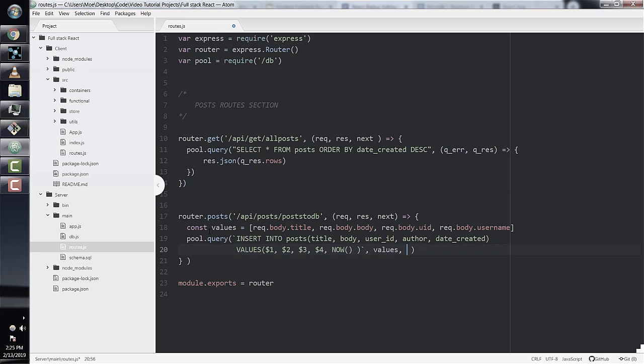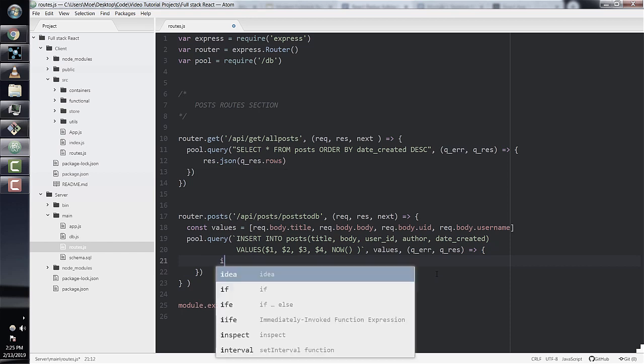And also one thing to note, if you want to do multi-line SQL queries like so, I'm not using parentheses, I'm actually using backticks. So backticks are the symbol that should be the key under the escape key on your keyboard. So they're not parentheses. Notice they're backticks that I'm using to make this SQL query multi-line. And then next we pass in values. And again, this is the const values array we set up, and we pass it in here separated by a comma. And then we do the qArr and qRes arrow function that we saw in the last SQL query we set up.